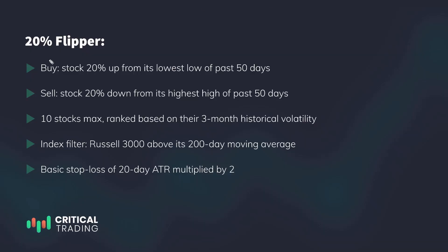Let's go over the complete rules list. The buy signal is generated when the stock's price is 20% up from the lowest price low over the past 50 days. The logic is that if the new trend is about to start and the stock rallies by, say, 100%, it logically needs to rise by 20% first — which is when this system aims to buy. The sell signal is generated using the opposite logic: sell when the stock is 20% down from its highest high over the past 50 days. The strategy holds a maximum of 10 open positions simultaneously, and in case of excess signals, uses a ranking mechanism based on the stock's three-month historical volatility. The lower the historical volatility, the higher the ranking, as the stock has been making less volatile movements, which is more favourable.